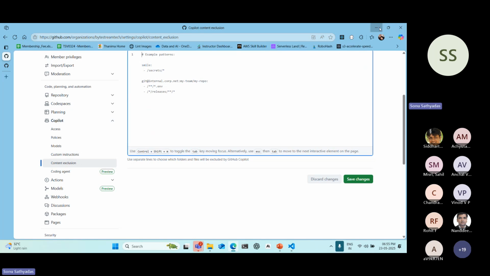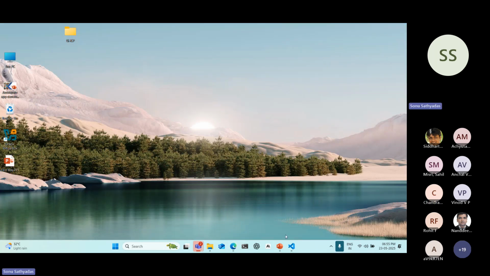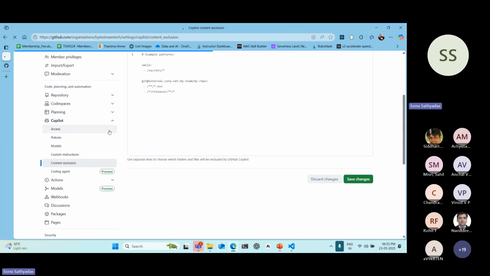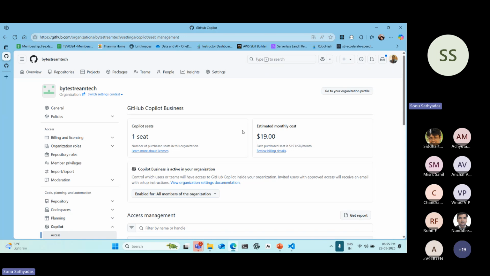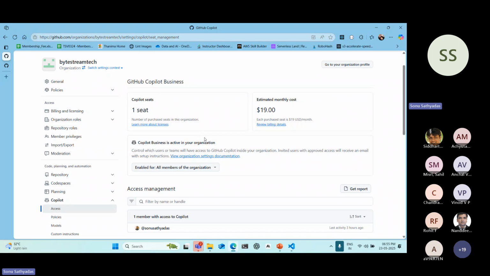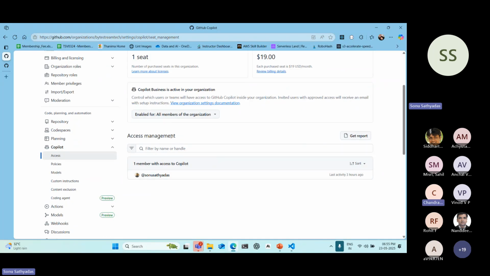Suppose you have configured the GitHub Copilot, okay, one more thing which I have to show. If you go to the access, you will be able to manage the number of seats of your GitHub Copilot. It means inside your organization, for which of the users you want to enable GitHub Copilot.